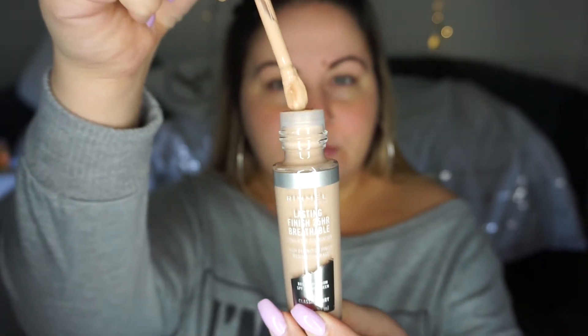If you want to see my review on this foundation and concealer, please keep watching. We're going to prime with our usual moisturizer — my face is already cleansed. So this says it's supposed to last for 25 hours. I definitely won't be able to tell you if that's true because I won't be sleeping in my makeup. It says long wear foundation, high definition finish, medium coverage. Shake before use — lightweight skin-perfecting foundation with breathable skin technology that moisturizes for up to 25 hours. Let's shake it. Oh, it has one of those applicators like the Tarte Shape Tape.